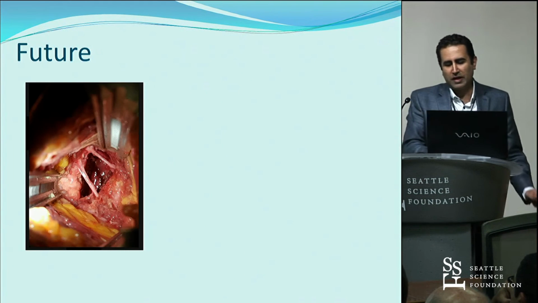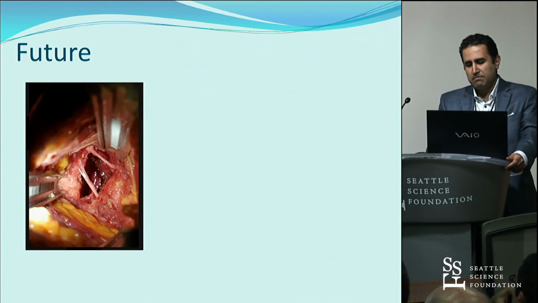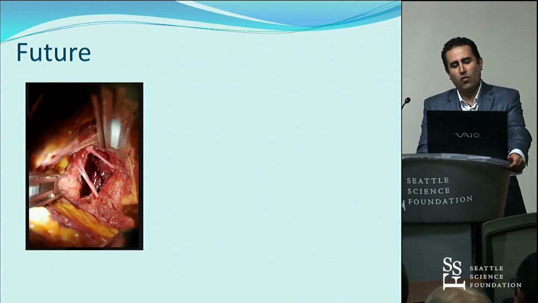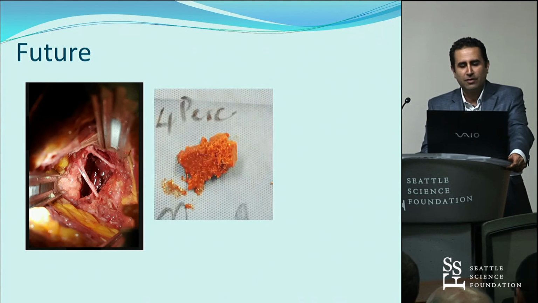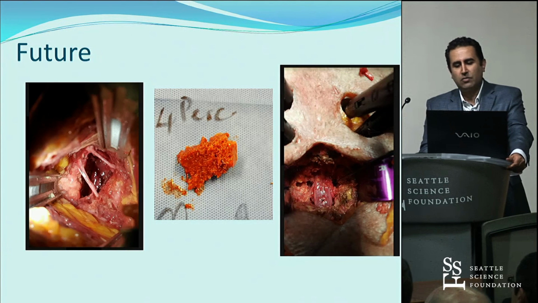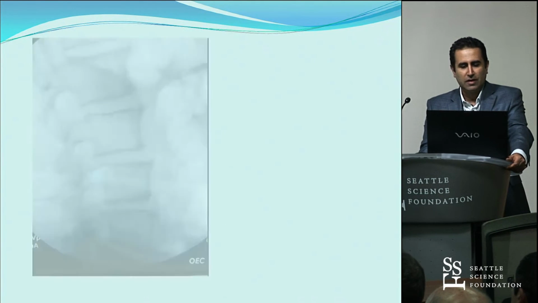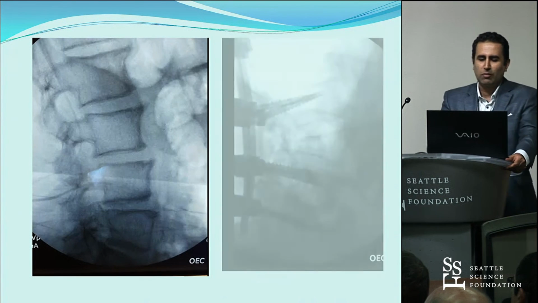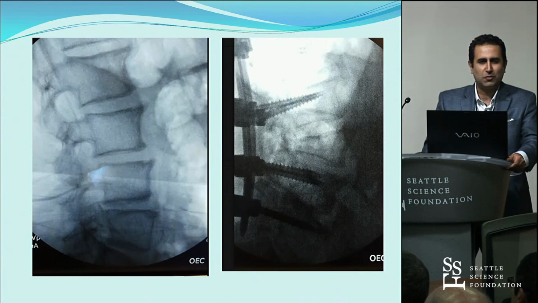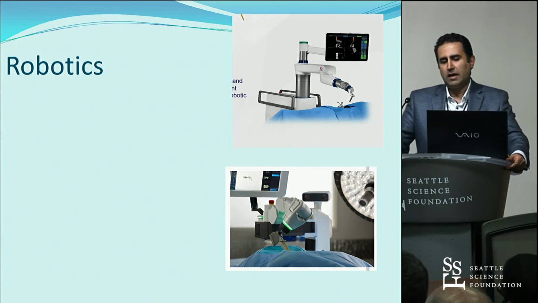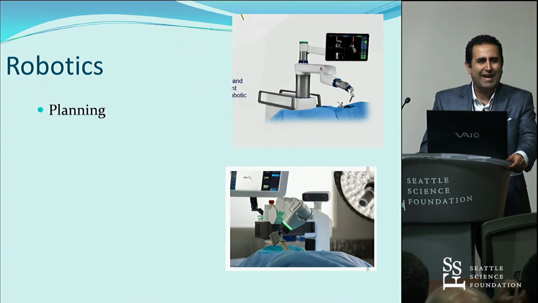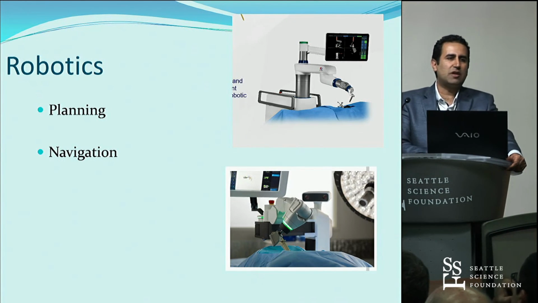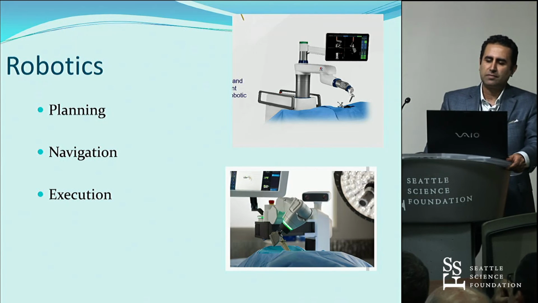I want to talk about the future a little bit. We've talked about ACR. There is a thought for the application of a pedicle subtraction osteotomy through a lateral approach. This we have done in a cadaver, and we've combined that with percutaneous screws. And you can take a perfectly normal spine and make it even more lordotic if you wanted to. But seriously, robotics is probably the next stage that's coming down the pipe with respect to planning for navigation, but also then execution as well.